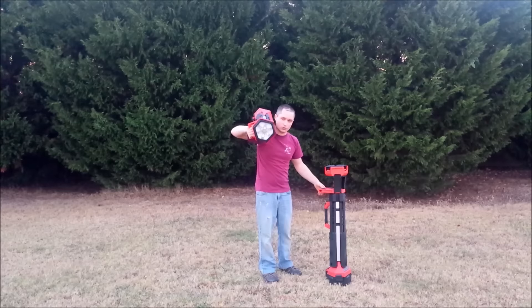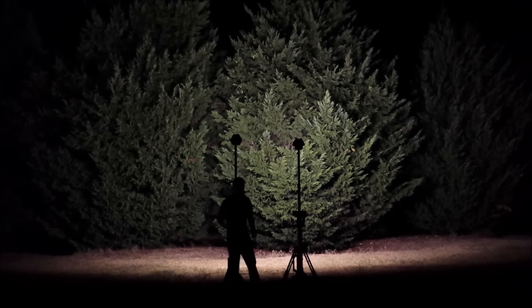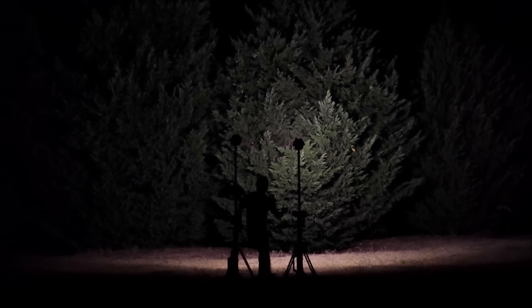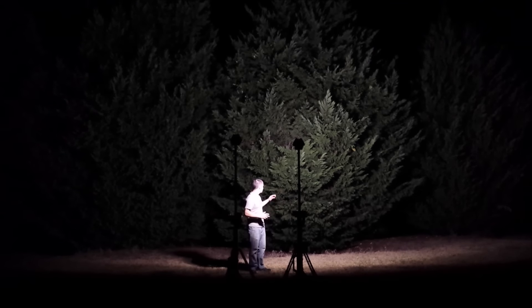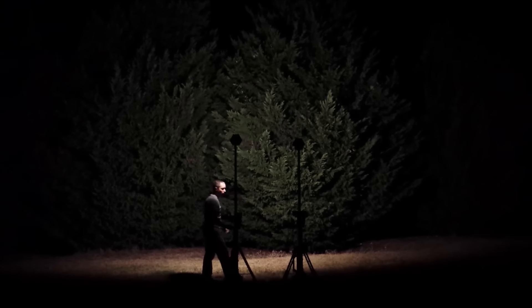The Stand Light is incredibly balanced — no problem picking it up. The Rocket Light, you've got that extra torque on your hand when you're carrying it, especially if you hold up towards the front of the handle. I might elect to carry it like this instead, or possibly up over my shoulder — carrying with the handle is really annoying. So I've got the Rocket Light and Stand Light set up back to back. The Rocket Light is actually quite a bit brighter. If you want to go by specs, 50% brighter, and it also has a more true-to-color feel — the Stand Light looks a little yellow with its illumination.